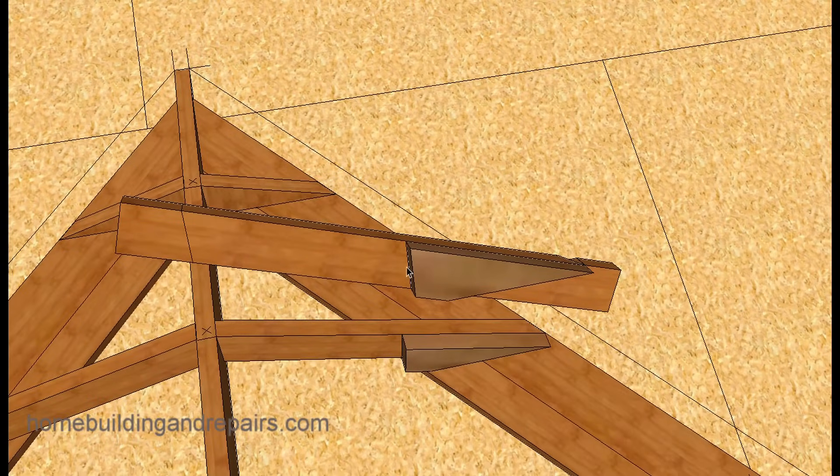To cut the rafters — your rafters for the fill will all be cut the same way. Start with the first one and duplicate the process. This will be the plumb cut, and you simply measure from here to here, which would be the same measurement top to long point. You can also measure to the short point if needed — just remember to add an inch and a half to find the short point measurement. The direction of the angle cut changes depending on which side you measure from.